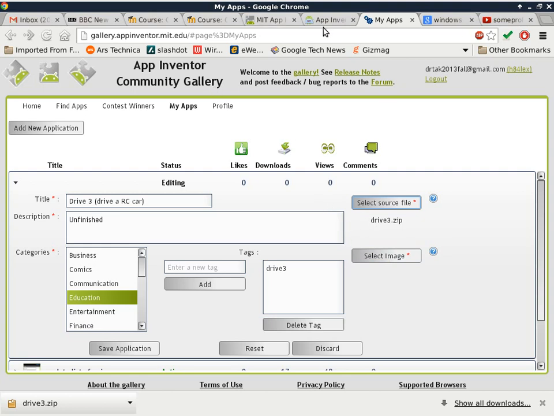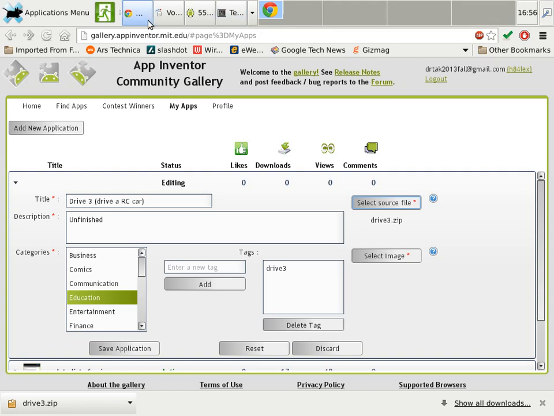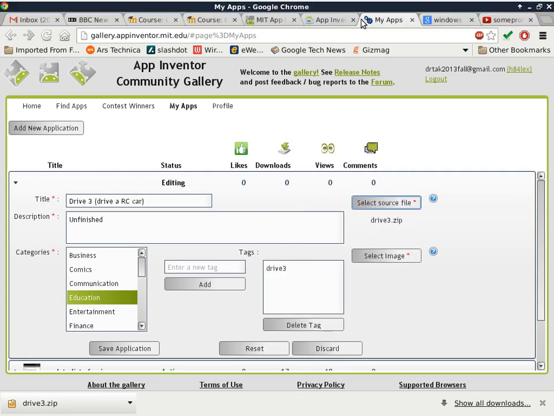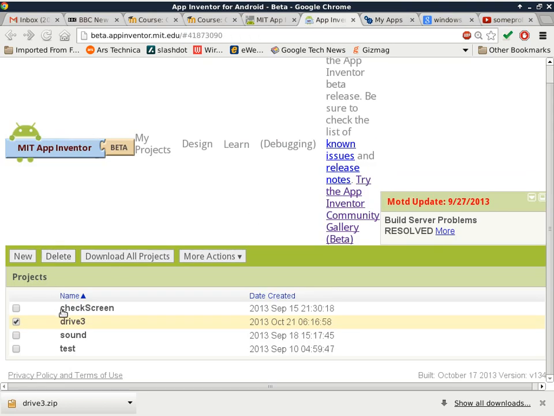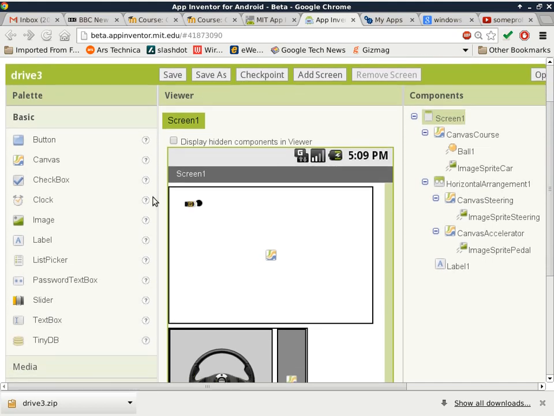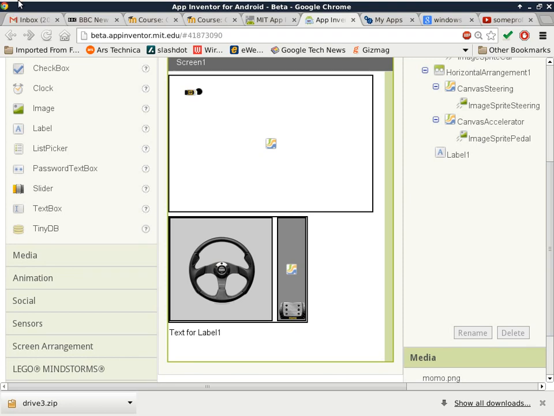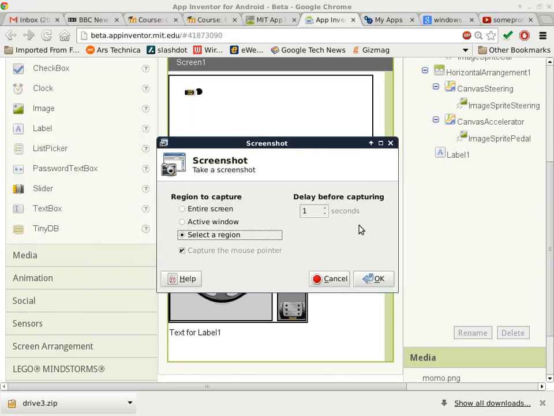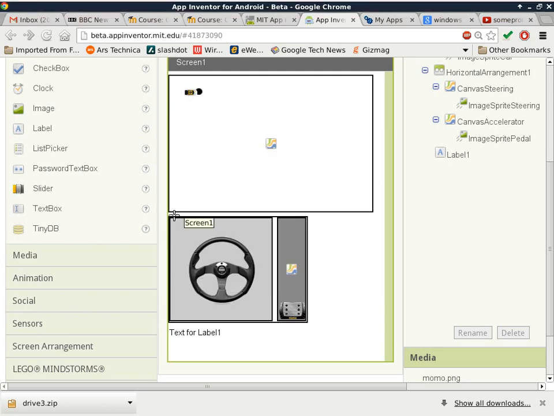Darn it. Alright. I guess I can still just go ahead and run it. Okay, I know what to do. Snapshot, select the region.